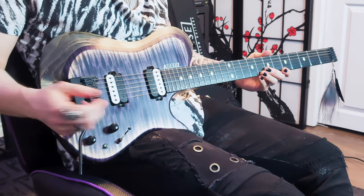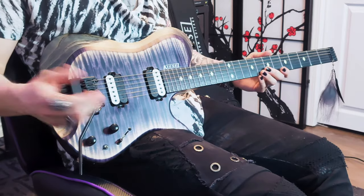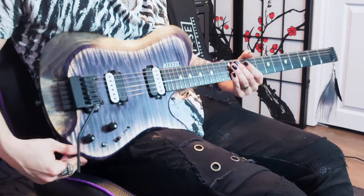Some other options I got are their polarity active system, which is really cool. It basically changes the sound of the pickup, so with the push-pull of my volume knob, I can get two different tones out of the same pickup. They also split the pickup, so I can choose between a humbucker or I can split them into single coil sounds, for people who know what that is. It just makes this guitar super versatile as far as tones.